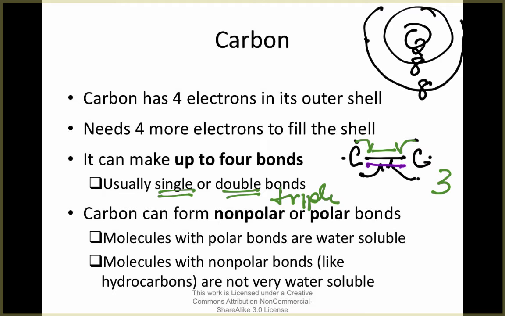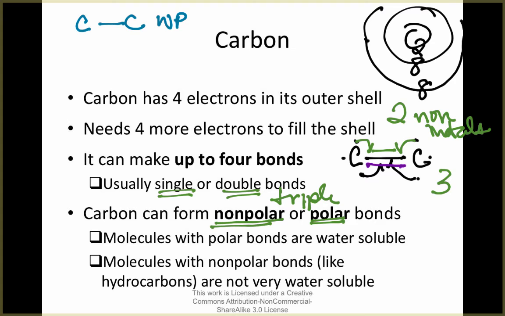Carbon forms what are called non-polar bonds or polar bonds, depending on what it's combined with. For this case, if you guys remember when we talked about polarity, as in polar and non-polar covalent bonds, as you notice, this bond is between 2 non-metals, right? So essentially, if we're looking at this, let's do a blue, right? If I had something like, and I'm going to put this over here, carbon and carbon, that's an example of a non-polar bond, right? They have the same electronegativity. If you have carbon and oxygen, right, this essentially is going to be considered a polar bond because this has more electrons than this guy. So that's what they mean by can form polar or non-polar, right?